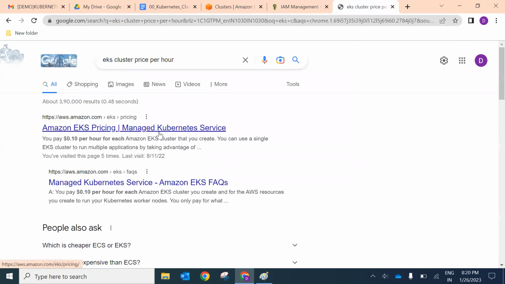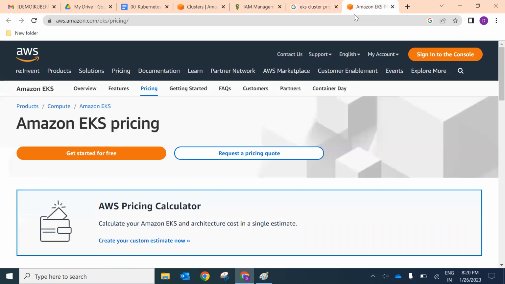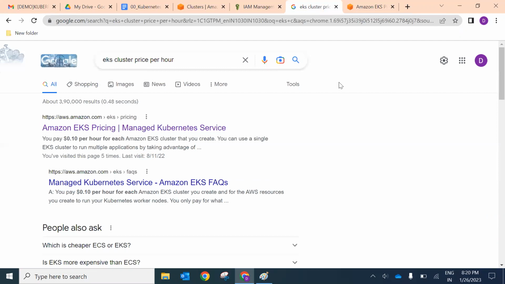What about the VMs we created earlier for Docker? That is not chargeable, right? That is also chargeable, but if you have a free tier account for 12 months, some 750 hours of computing will be given free to you. If you are using those limits, if you are using the free tier eligible instances, then you won't be charged. So some restrictions are there. For a few services, they give that kind of computing capacity, and you have to choose accordingly. If you don't understand that, please go to some YouTube videos so that you will understand.